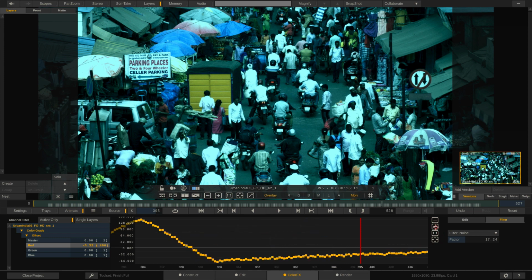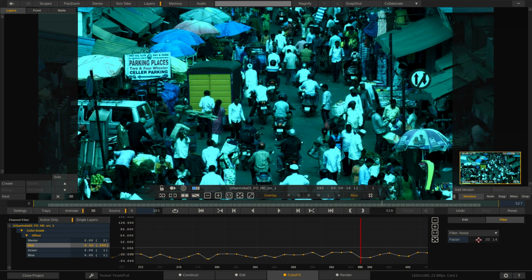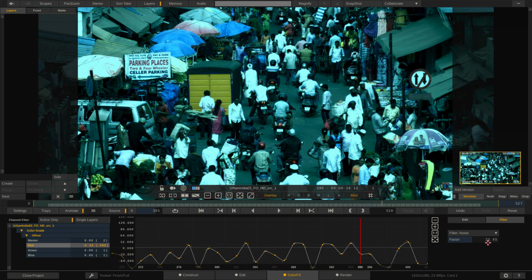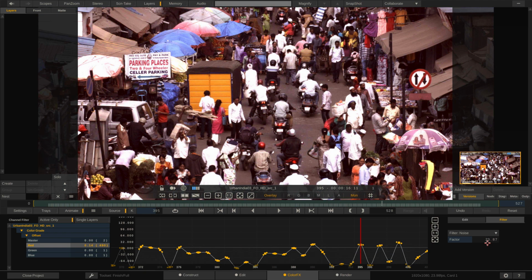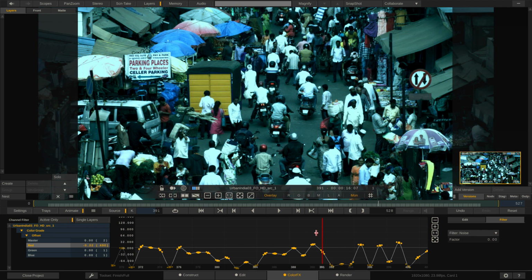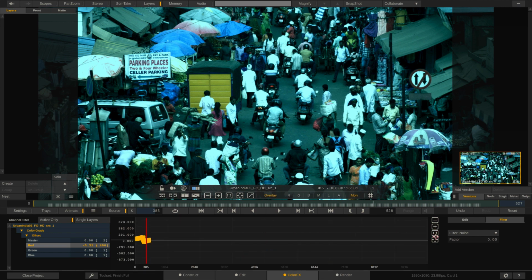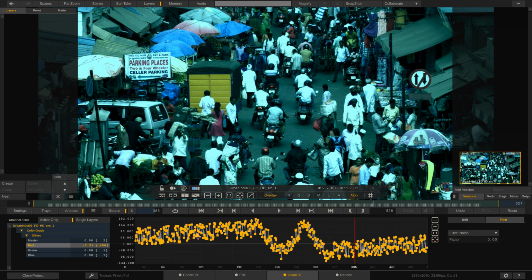However, what's now actually happened is that each one of those keyframes has now started to be adjusted, basically either up or down a little bit, to give us a very flickery look. Now, the more that we adjust the factor, the more of a difference there's going to be in between each keyframe. Now that's in between each frame, so keep that in mind. But what this gives us now is a very, very interesting look.